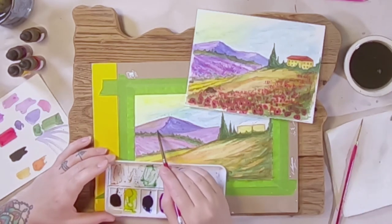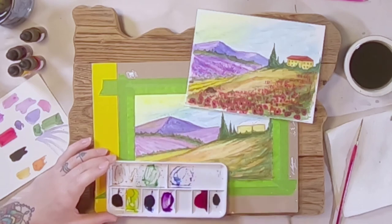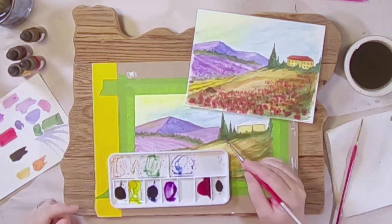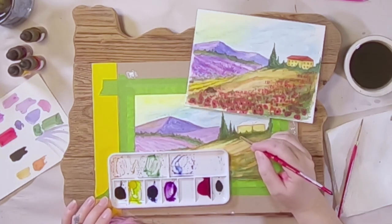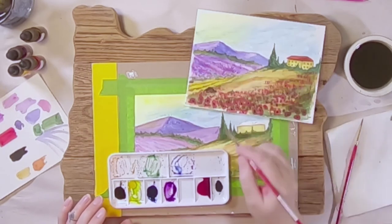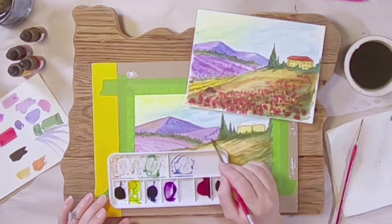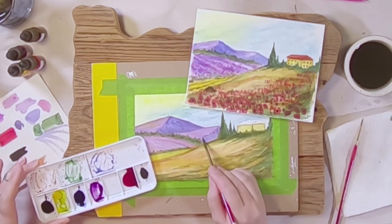I could sort of blend that in a bit more just with water if it feels too harsh. And then I don't really have to do it here. I've got these little areas that I could brush some in, but the way mine worked out, I guess I could. Like this one sort of curves that way. Making decisions on the fly. There we go.